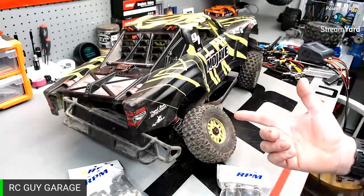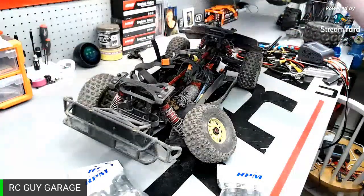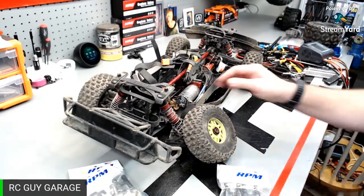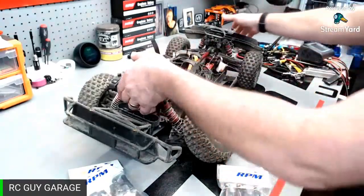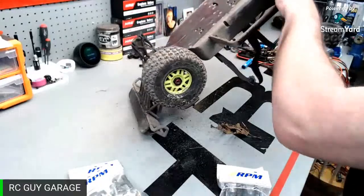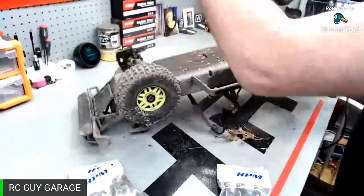We're just gonna finally repair this thing right here. It's been sitting for too long, and because I seem to be breaking everything that I touch lately, figured might as well repair something that maybe I already have parts for. Like I said, I still haven't done any ordering yet. Man, this thing is all muddy.